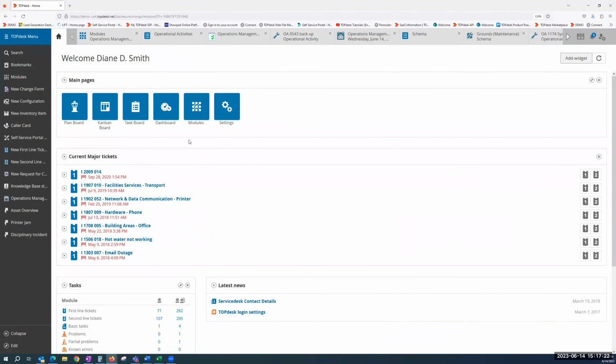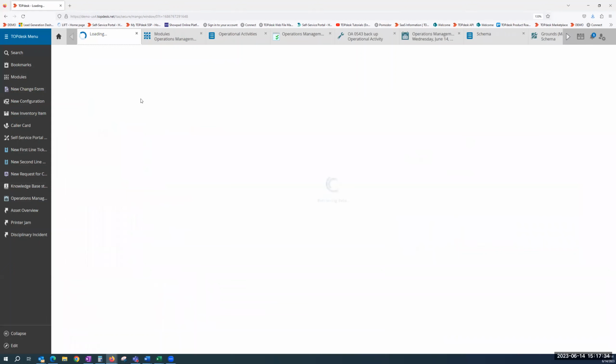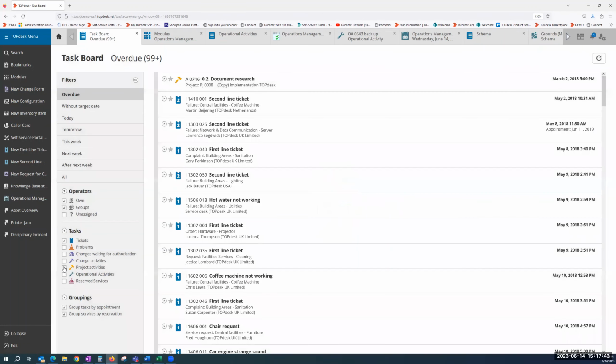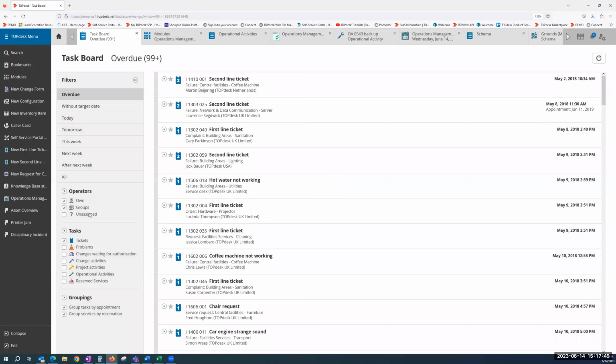And then the last thing I wanted to mention while we're talking about just general functionality in the tool is around reporting. And to the question earlier about where people are going to see these tasks when they're completing their work, the first place I always point to is the task board. And in addition to being able to see things like our tickets that have been assigned to myself, maybe the groups that I'm a part of, or even the tickets that are not yet assigned to a team or a group, I could filter these.